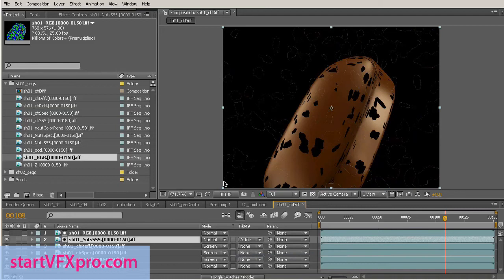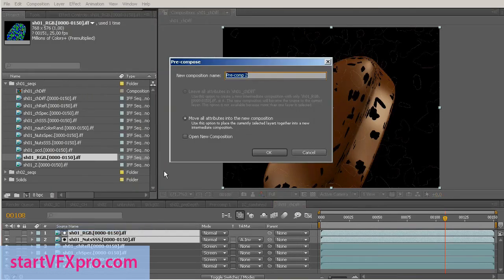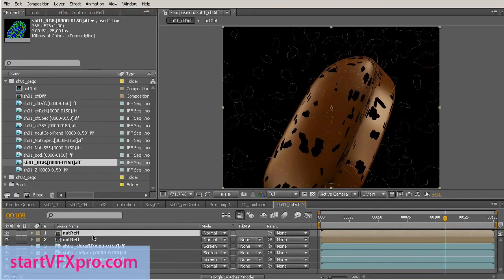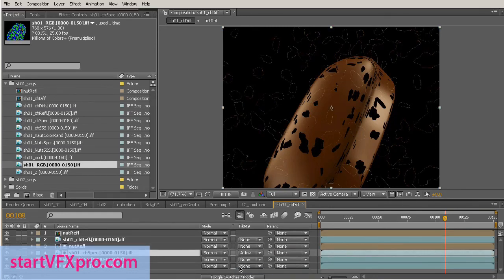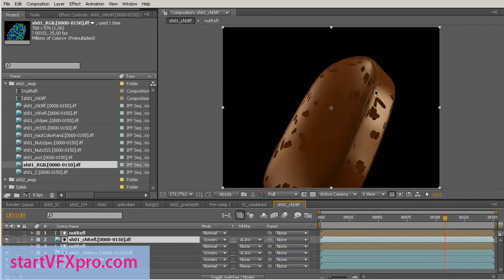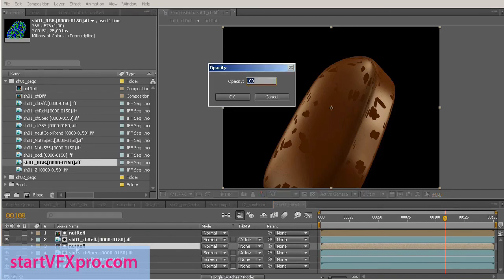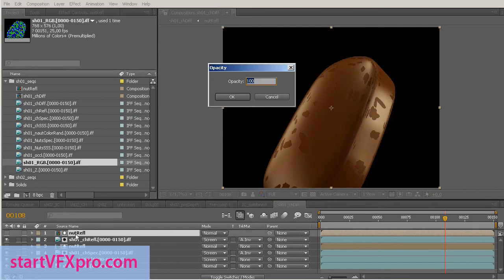Now we need to blur these reflections and subtract them from specular and reflections layers. Let's pre-compose these NUTs reflections. Name this composition NUTs reflections. Now duplicate it and set one as alpha inverted matte for the specular layer and second alpha inverted matte for the reflection layer. That's it. Now we have these reflections subtracted, but we need these reflections to be very subtle. So let's set this mask opacity to maybe 50 and this mask opacity to maybe 30.